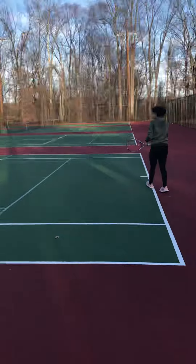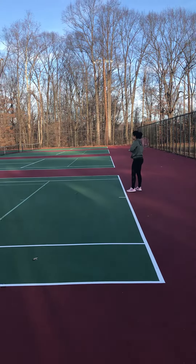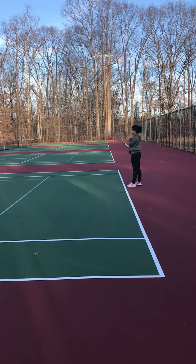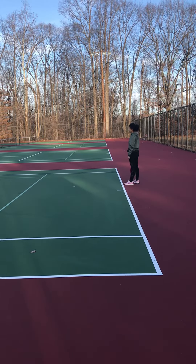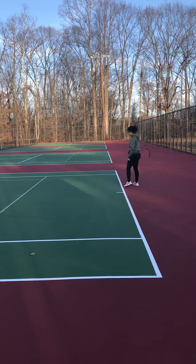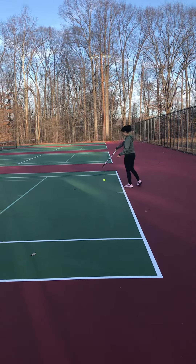There you go. Target two. I want you to go down the line with a backhand before you cross court to get on the ball. Nice and deep. You'll lose the point even though you might have had a good serve — your second ball's got to be a good deep ball too.